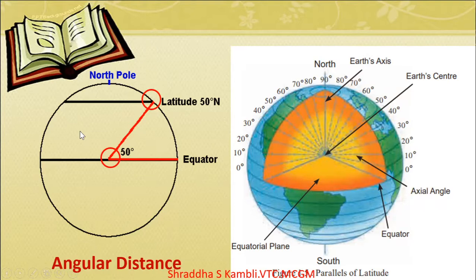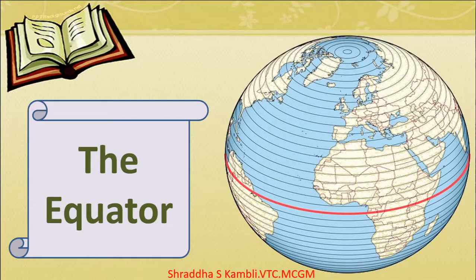Alright, now based on that, we have many different latitudes on the earth based on this angular distance with the center of the earth and the equator. See here, you have the 10-degree latitude, the small yellow dot which has come up on the screen. Look at it carefully. So you have the 10-degree latitude, the 20-degree latitude, the 30-degree latitude, and so on and so forth. This is how latitudes are calculated on the surface of the earth. Just like we have these latitudes above the equator, we have so many latitudes below the equator as well.